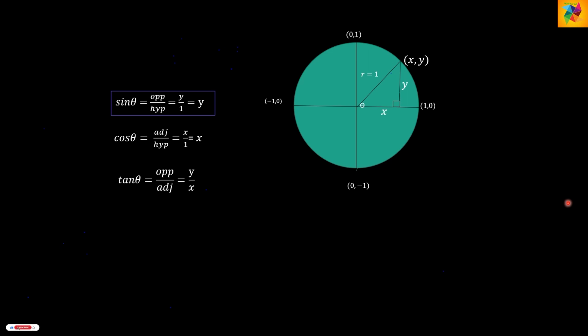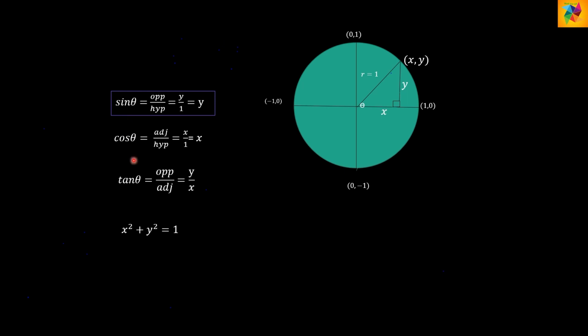Okay, so now we know how to identify our sine, cosine, tangent on our unit circle. Let's look at something that you already know. x squared plus y squared equals 1. Remember from algebra that the sum of the squares of the two legs of a right triangle is equal to the square of the hypotenuse. So x squared plus y squared is equal to 1. Now, how are we going to use this in trigonometry? Well, easy. It's unbelievable.